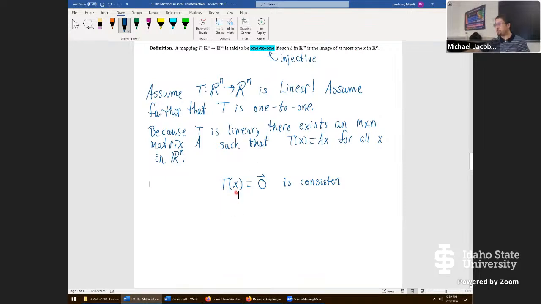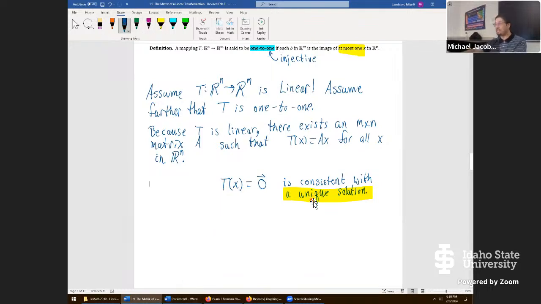Well, we know it's consistent, because this is a linear equation. You can just put in the zero vector in here. It'll map right back to the zero vector. Automatically, it's consistent. And we should expect that because it's now a homogeneous equation with zero on the right-hand side. We said that T is 1-to-1. There is at most one x in Rn that would solve this. And so we can say it is consistent with a unique solution. The unique solution came from this at most one x, so that's helpful information for us.